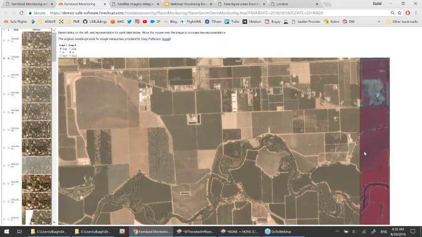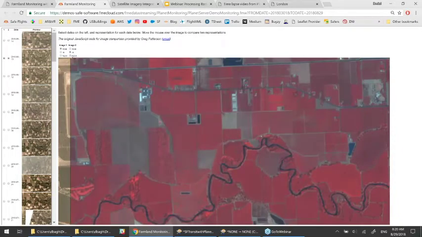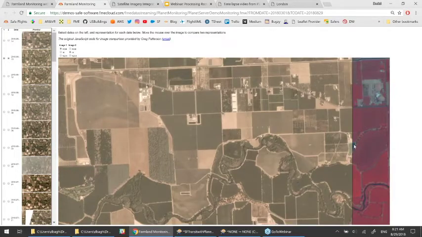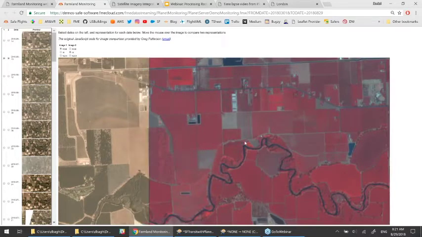Or it could be vegetation with water within it, like wetland. For example, you hardly can see where the river flows, but in infrared you can clearly see. Basically, you can digitize using infrared images.